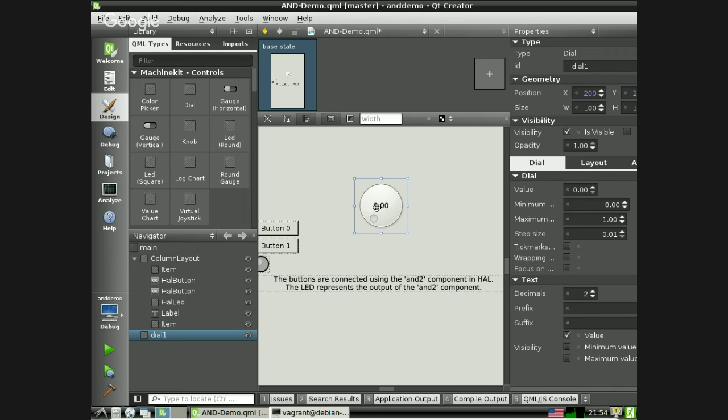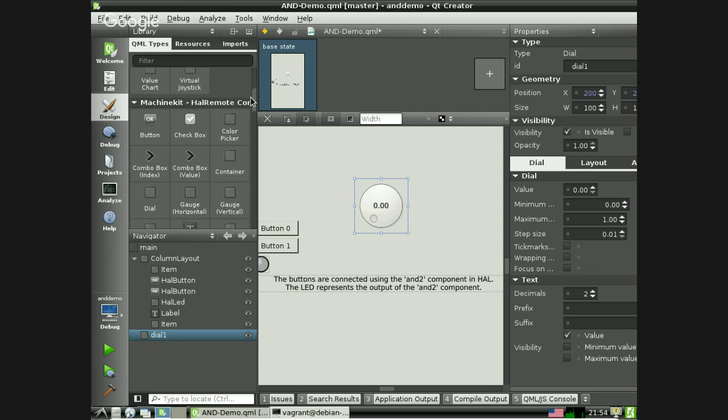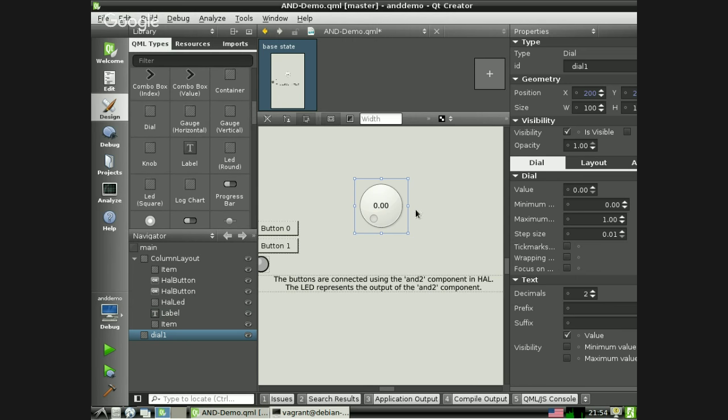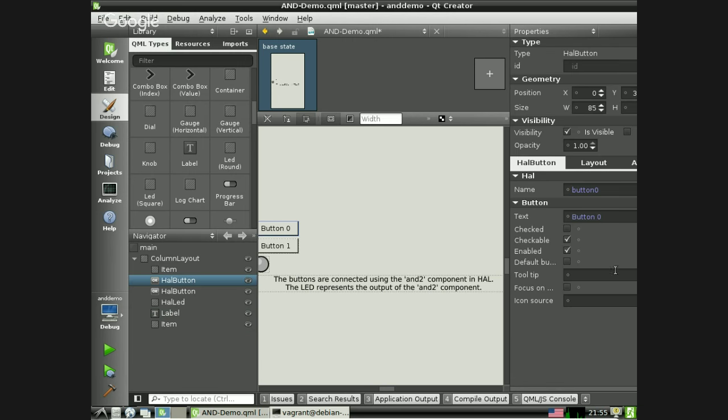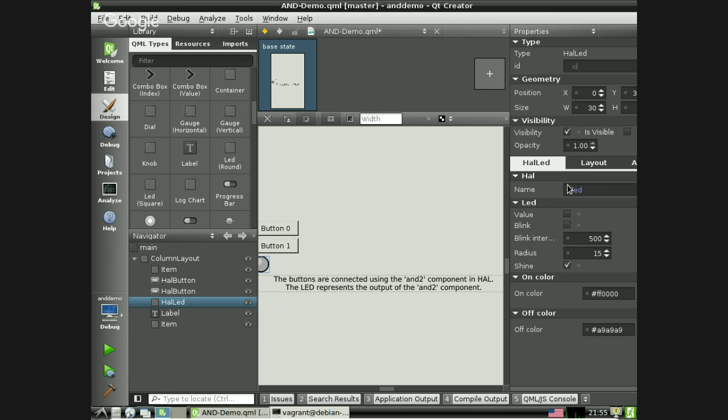You get a set of QtQuick VCP controls. This is a HAL remote user interface, so it basically imitates a HAL remote component. When we take a look at these components, we see we have a HAL button, a second HAL button, and a HAL LED.